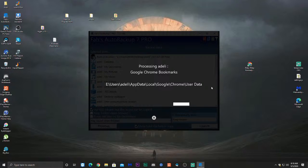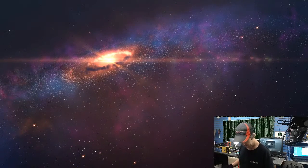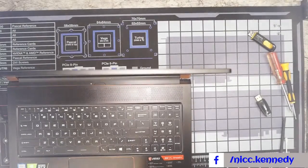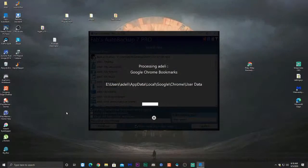Alright, I don't have a button to switch back to this. Let me get a button. Okay, I've got a button now. I can switch back to it. Go. And again, there we go. Alright, so let's find my button. Back to the Dell. Alright, let's finish this backup.